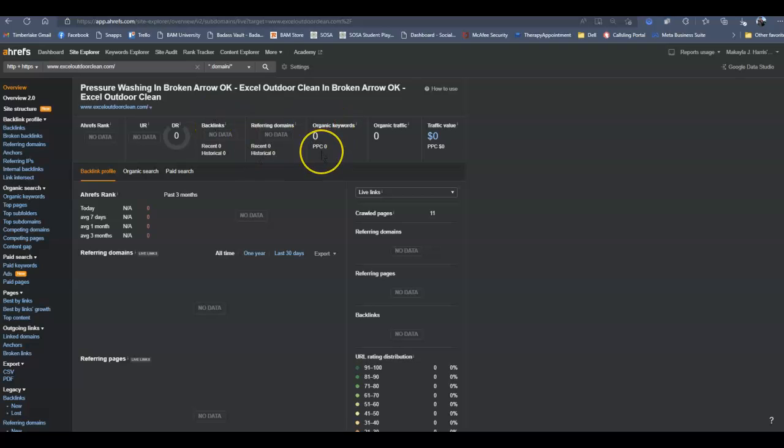Google currently is not picking up on any keywords on your website, so that's where that content comes in. You want to make sure you have enough content so that you can put plenty of keywords throughout there to be able to get about one keyword every 125 words of content, and that's going to tell Google what your website is about and what it needs to rank for. If Google doesn't pick up on keywords, it has no idea where to put your website.